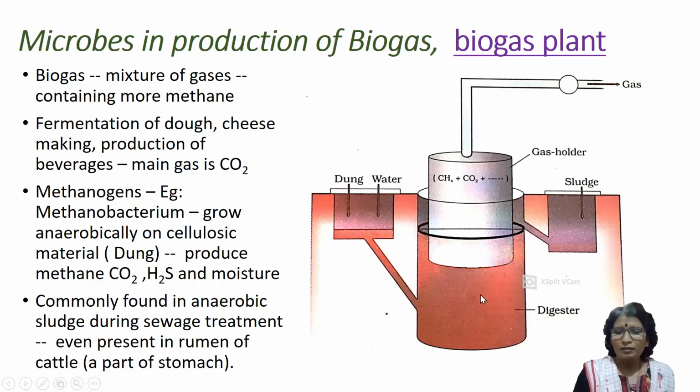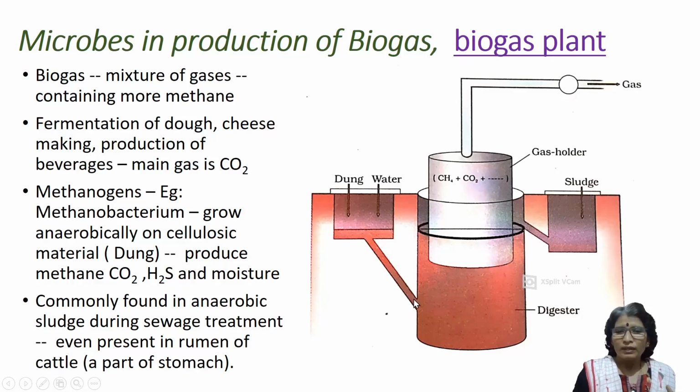In this tank, anaerobic bacteria, methanogens, are present. All the methanogens digest this bio waste and dung and produce methane gas. At the top, we have to keep a loose lid. It is not fixed tightly. It is loosely fixed because as the biogas is produced, the lid can move upward. Then the released gas passes through this pipe, which is connected to another pipe and supplied to the nearby houses. This gas is used for cooking.